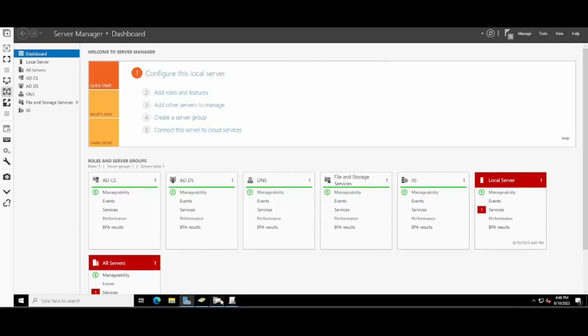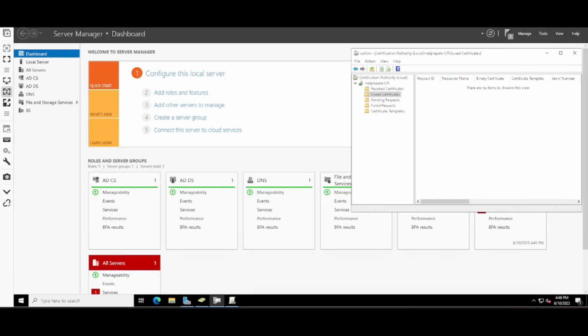Alright guys, so we installed everything we need for the certificate authority. And I'm going to stop this one even if it's short. The next video will connect ClearPass to the AD.